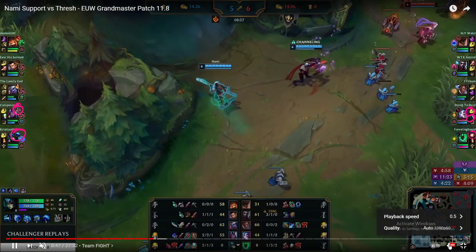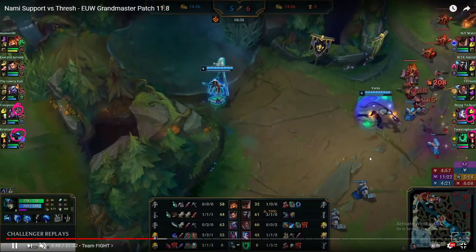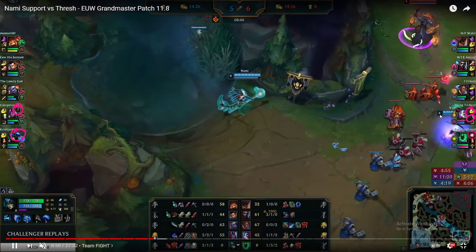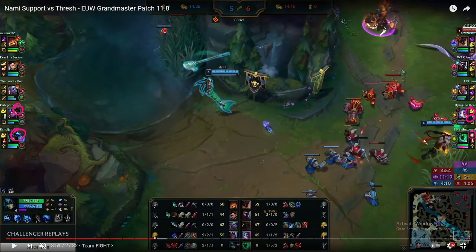We'll slow it down. Alright. So, Varus is looking for chip damage ahead of time. Nami's also probably gonna... So, I don't know. Varus is looking for a little bit of chip damage ahead of time. He's looking to get that arrow to land. It does land onto the Jinx. So again, it takes less for her to die at this point.